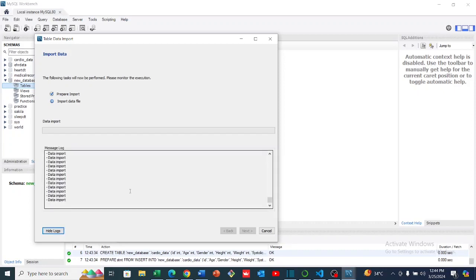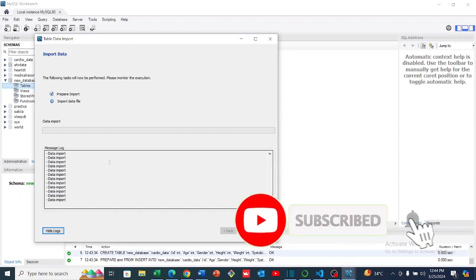Depending on your file size, it might take time if you are dealing with a large file, but if you are using a small file, it might not take very long. Our file consists of about 70,000 rows, so it might take a bit of time for us. I might just cut this video and start from when we are done importing all the files.